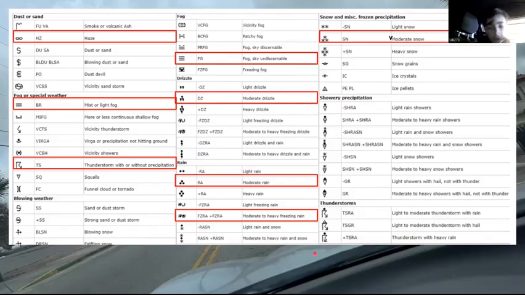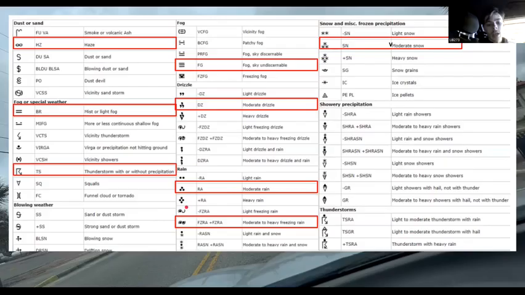There are some symbols associated with our station models that you're going to want to know. It's good to know all of them, but the ones in red are probably the most important. I'll start right here. Rain and snow are basically very similar. I don't know why there's a letter V right here, by the way. They have two, three, or four dots. Two dots is light rain, three is moderate, four is heavy. The same goes for snow: two asterisks, three asterisks, four asterisks. There's also a letter association, and for both rain and snow, a minus sign before it means light, nothing means moderate, and a plus sign means heavy rain and heavy snow.